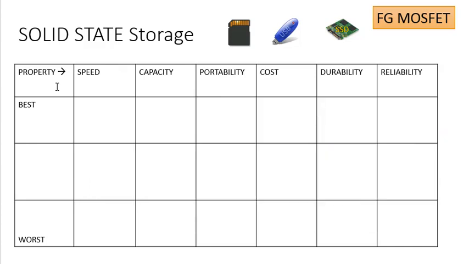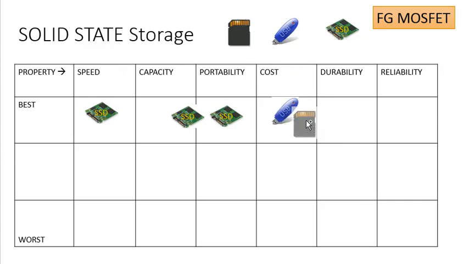Right, let's have a look at the speed, and just about in every single case the winner goes to the SSD, the solid state drive. Why, you may ask? Well, it uses a slightly better quality version of the NAND flash technology. It certainly kills everything else in terms of capacity. It is extremely portable. Cost wise, I'd say not cost per megabyte, but cost per device, I would give that to the USB stick. Actually, close tie between those two.